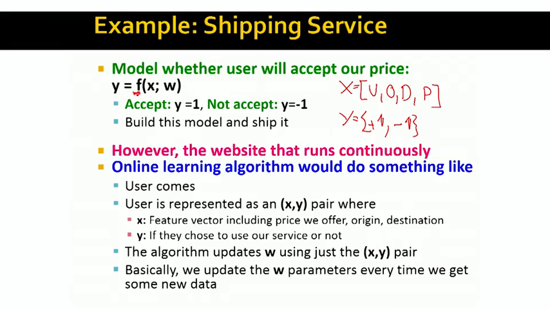And we would want to find the function f that, based on the x's, predicts the y's. We could, for example, use support vector machine. We would train the support vector machine on some data, and then we would go and deploy this model on our, let's say, website or in our store.